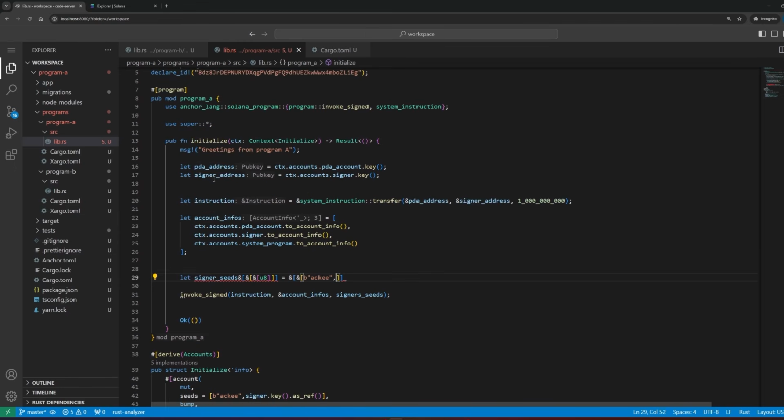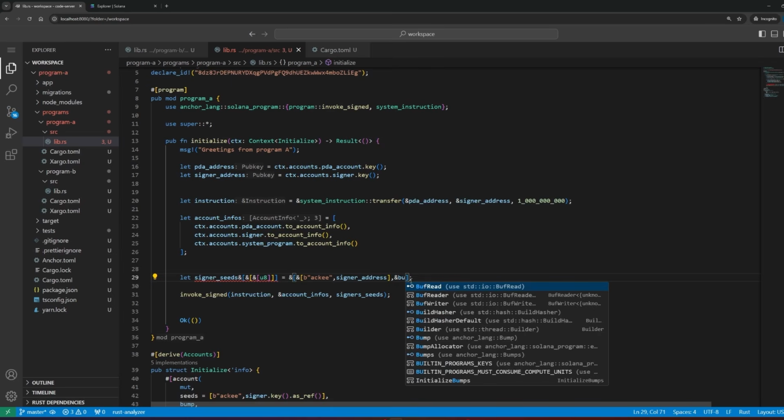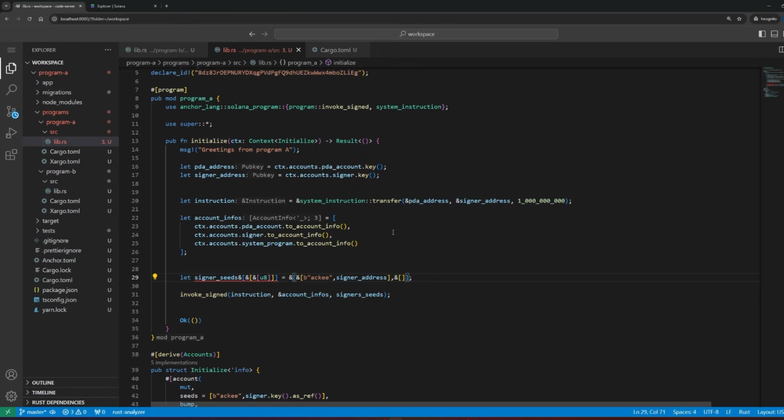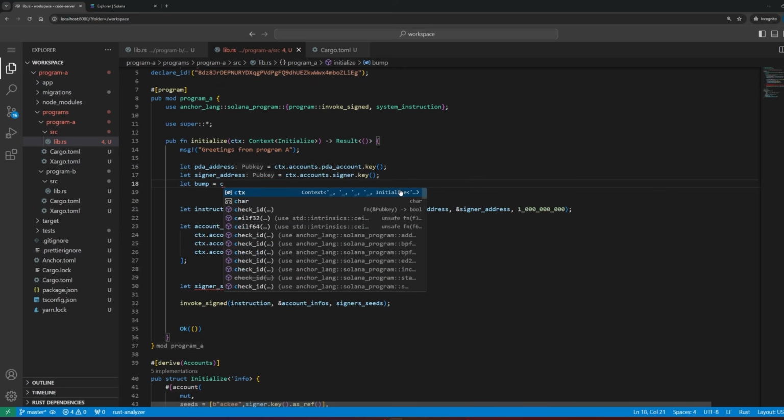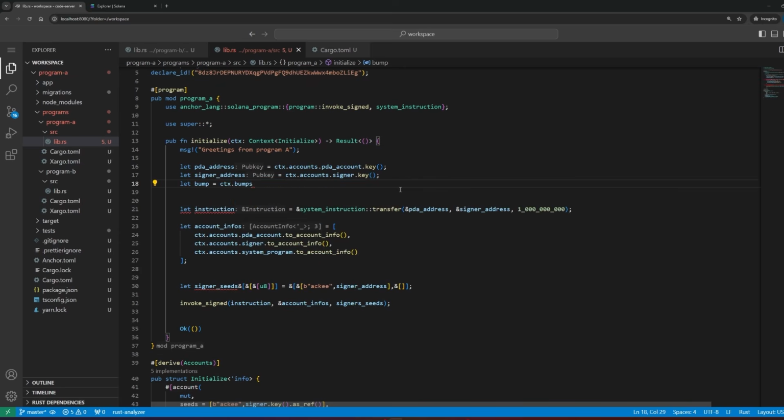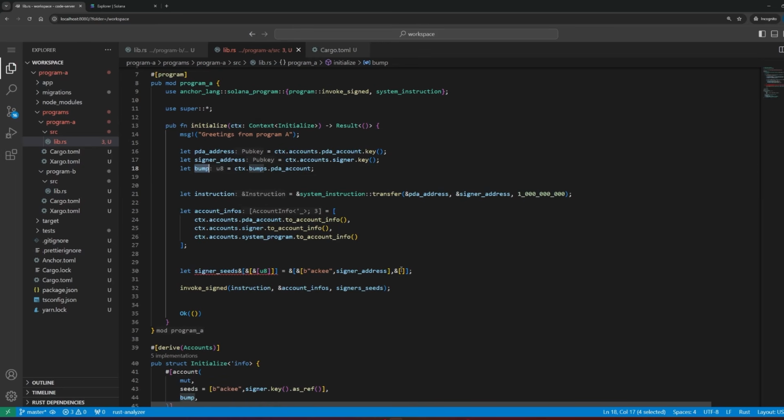Then we also expect the signer address here, and then also the bump. And the bump, we can obtain it also from the context. Like that. All right, I forgot the signer address, so we should be able to perform.